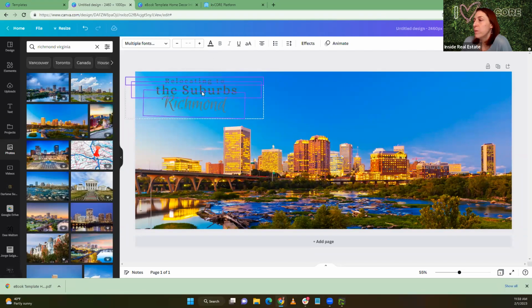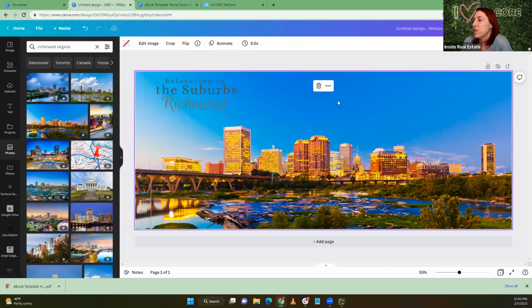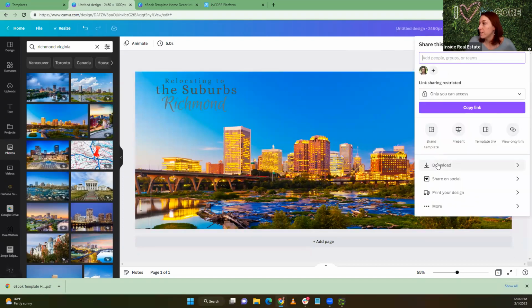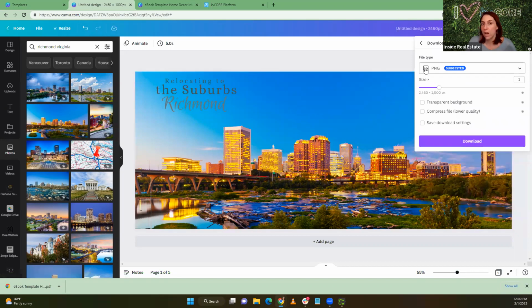We're going to put it over here because remember when we do our landing page, your logo is going to be here and all the stuff's going to be here. So let's keep it off to the side. And this is kind of janky. Let's make that. Yep, there we go. Okay, so now we have a good background picture for our landing page. So I'm going to download that into a PNG.